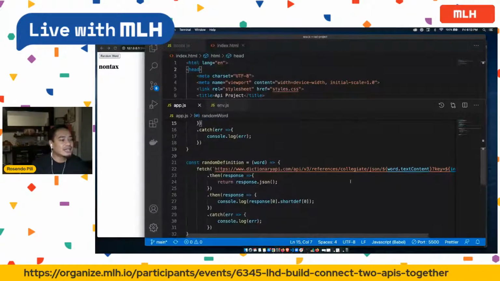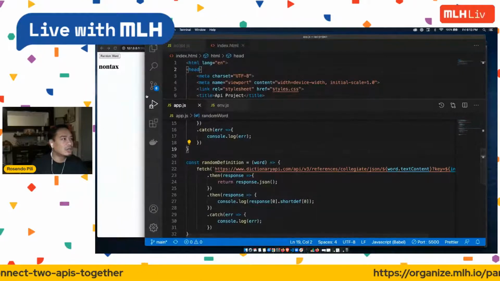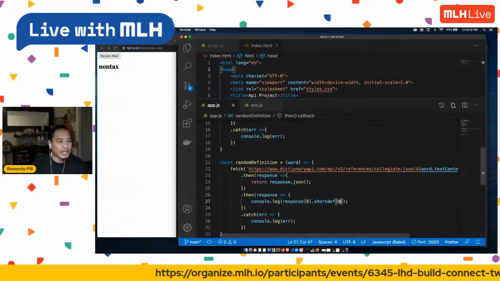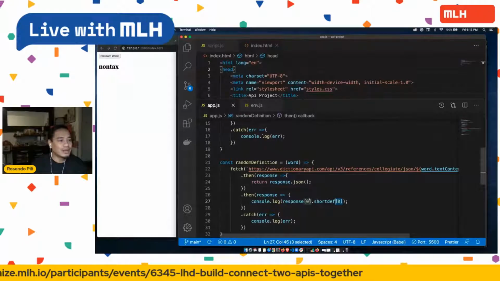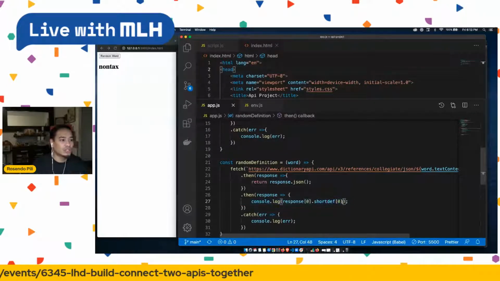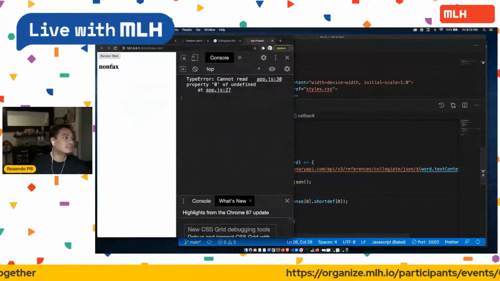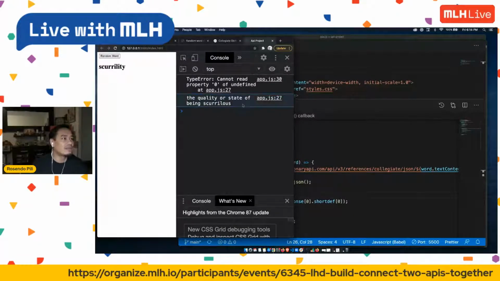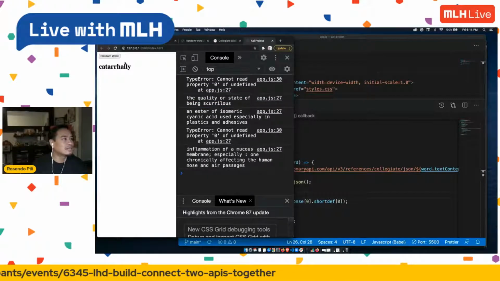I'm not getting an issue with the HTTP call. The issue might be what information I'm actually grabbing from the API. So this index value may not exist. It may just have one short def. Unfortunately, what we can do is keep generating words and see what happens. So if I do "scurrility", it actually does grab that first definition for me, and so on and so forth. So sometimes it does it, sometimes it doesn't.